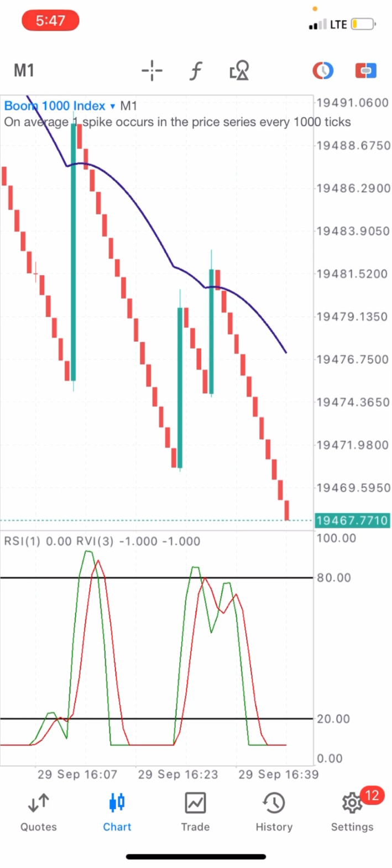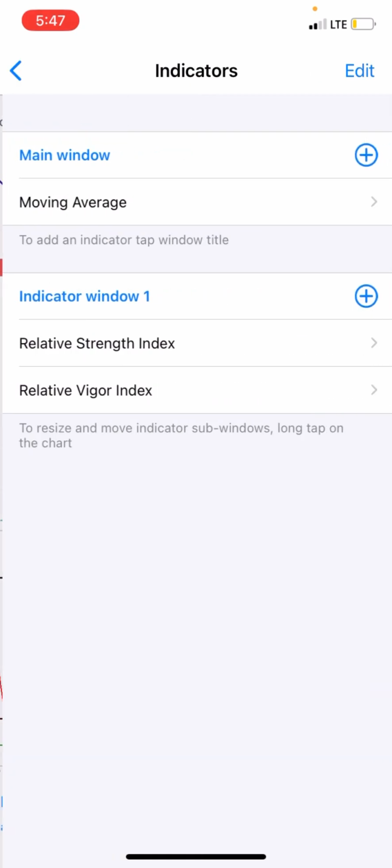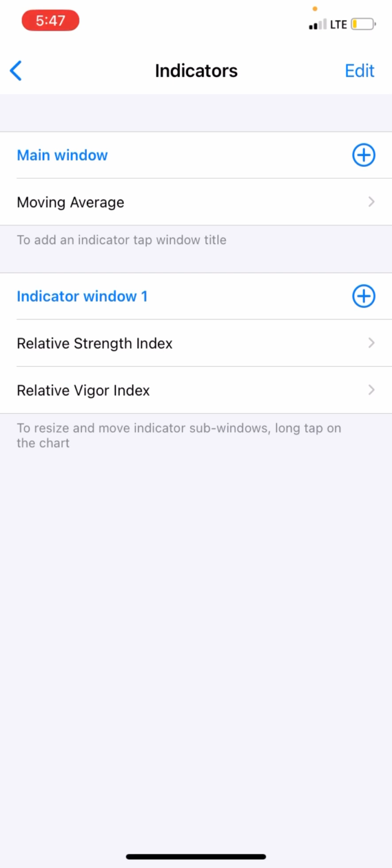All right. So let's quickly go into showing you guys the setup of these indicators before I explain the ways to use it and what to expect: the conditions you want to see in the market that would prompt an entry or give you a hint that the market is ready to go your direction. So first of all, we need the moving average on the main window.